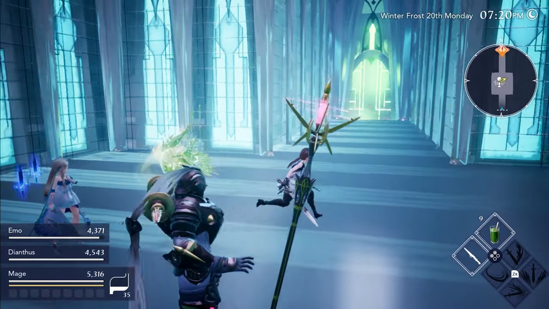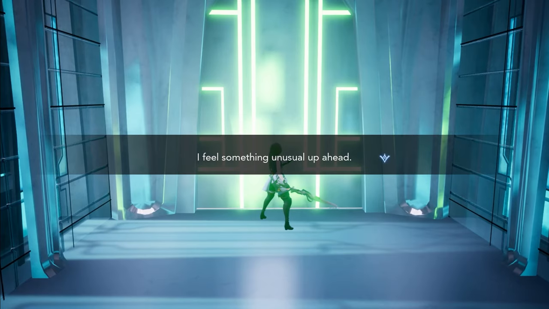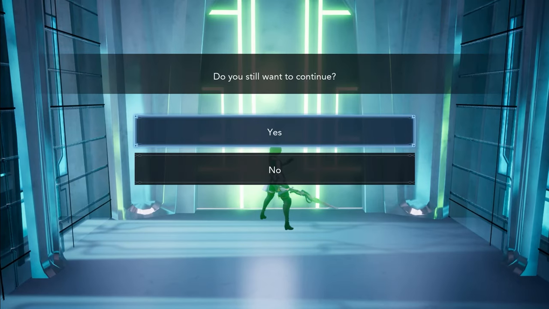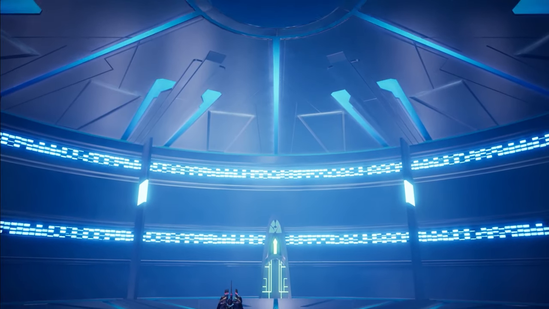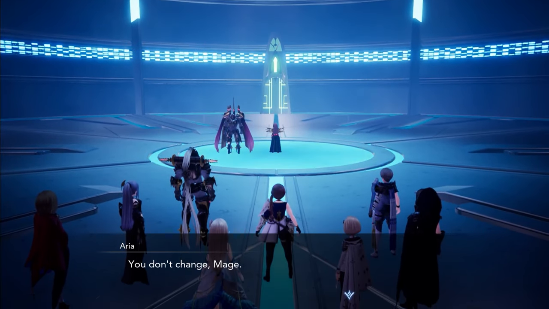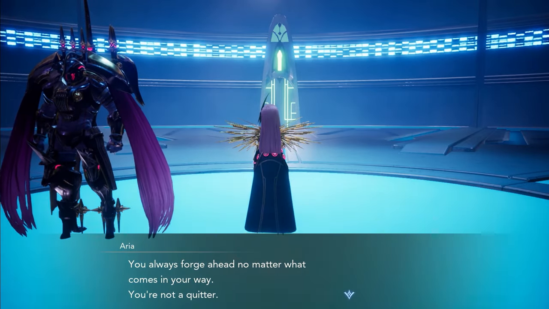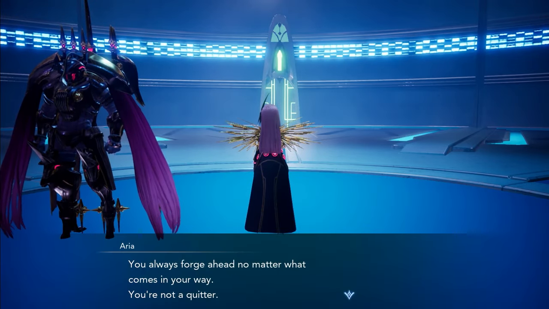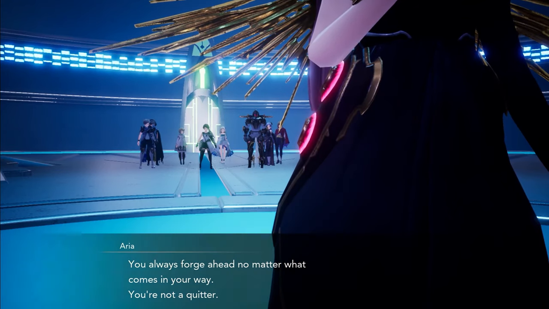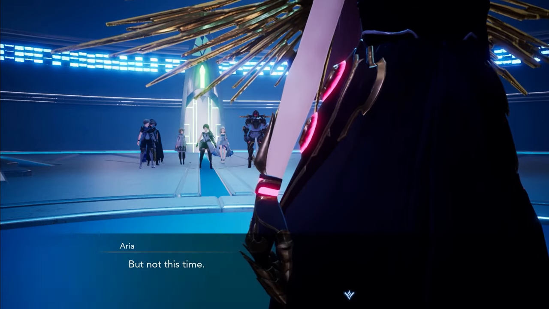Okay. Oh, Aria. Don't make us do this. I feel something unusual up ahead. Do you still want to continue? I do. You don't change, mage. Well, you do. That's quite the attire you've acquired. You always forge ahead no matter what comes in your way. You're not a quitter. There have been many times when I've found you dependable because of that. But not this time.